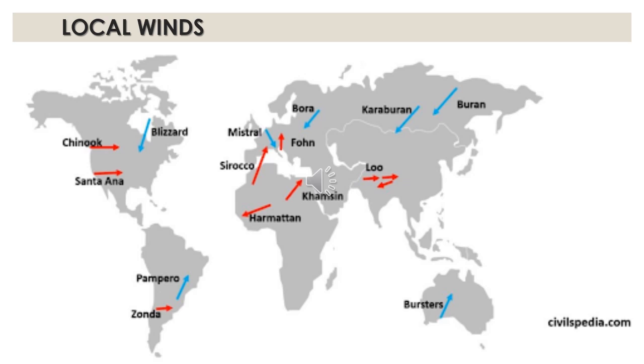Then in India, this wind blows in Thar Desert. So where is Thar Desert located? Yeah, in Rajasthan. There it was called as Lu. Then Mediterranean Sea in France, this was called as Mistral. Then Mediterranean Sea in Italy, it was called as Bora. Okay, so the local winds are winds that blow only in a particular locality for a short period of time.